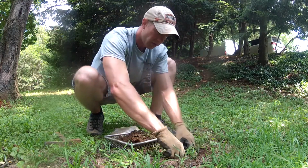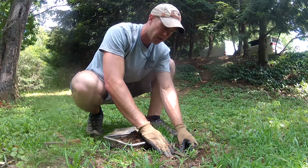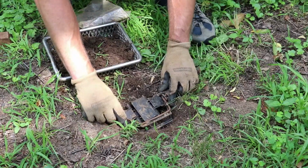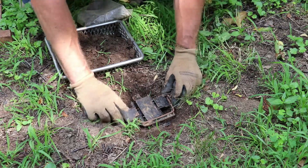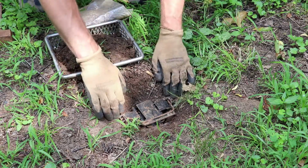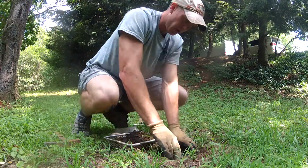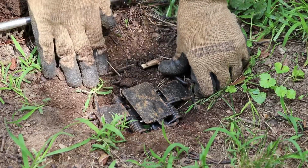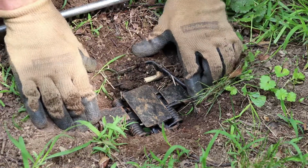And then with this style trap, for some reason, I always put the stiff jaw towards the dirt hole or towards the scent area. It just seems to set down better for me. But I take and I push that jaw back up in there and then down at the same time. That helps stiffen things up. And then bring that jaw over. Now that trap should be fairly stable already.